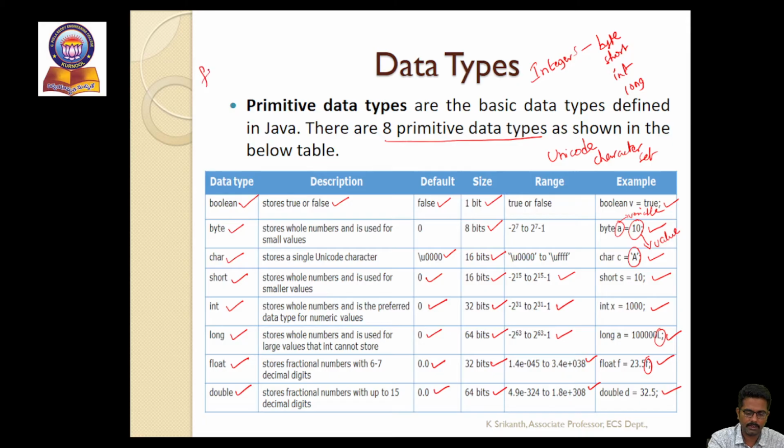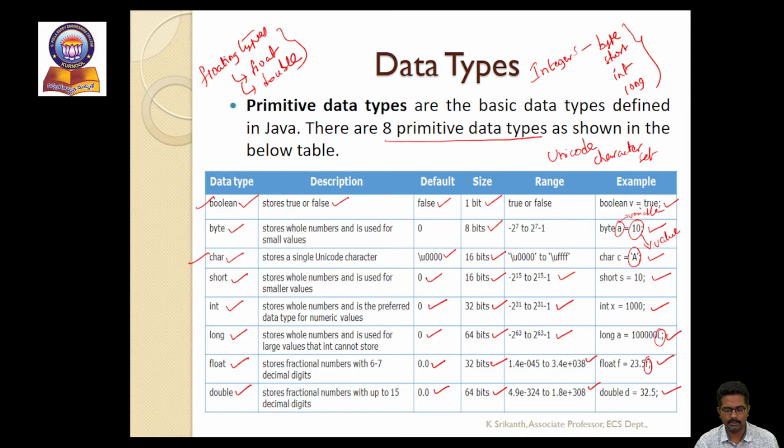And floating types, we have 2 types: one is float, the other one is double. And we have the boolean data type and the character data type in addition, right? So totally 8 primitive data types: 4 integers, 2 floating points, 1 character, and 1 boolean.